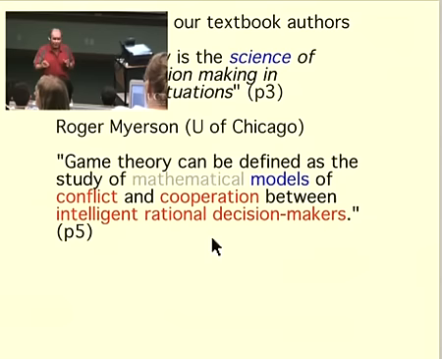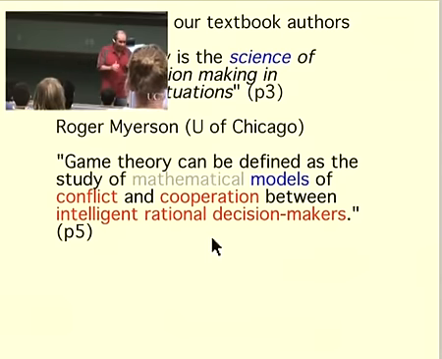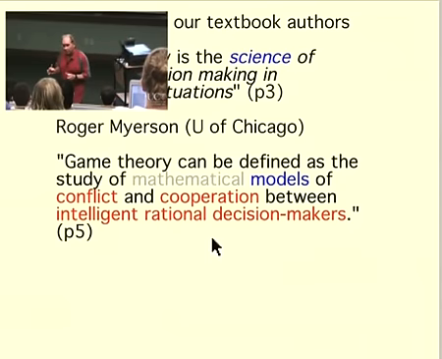Now that's the idea of adding the intelligent: game theory is about rational, intelligent, interactive behavior, conflict and cooperation amongst rational, intelligent people. Now, game theorists come from a line of social scientists who take that idea seriously. There are some people who don't take it very seriously.